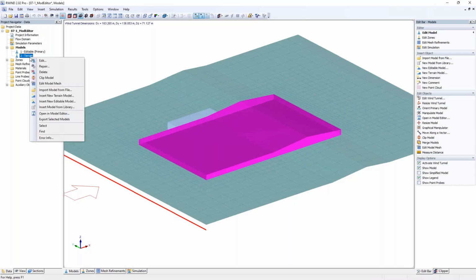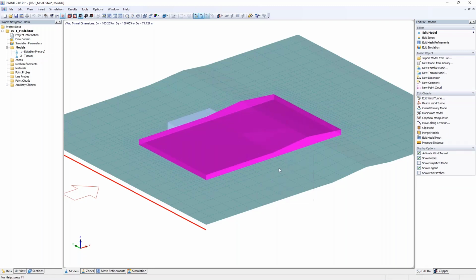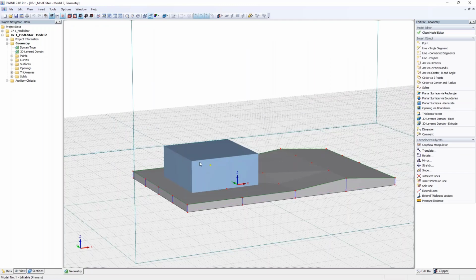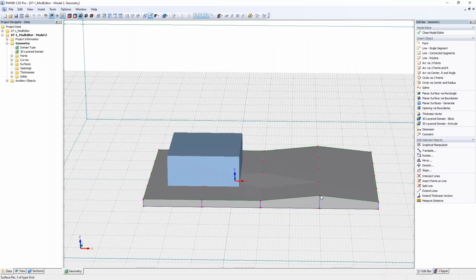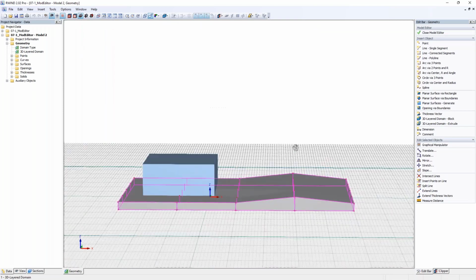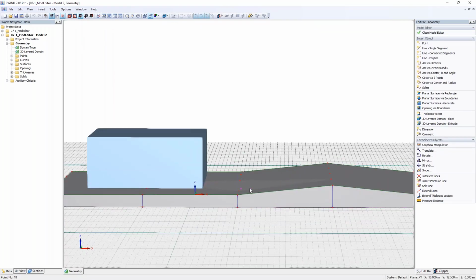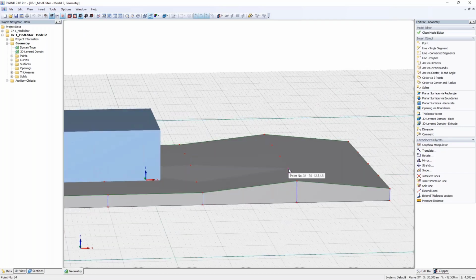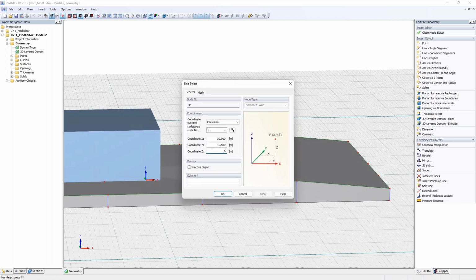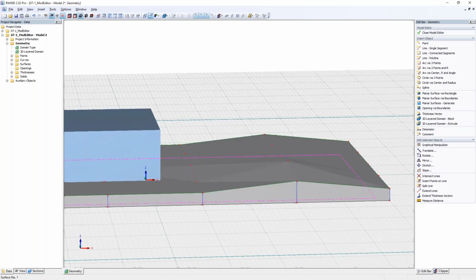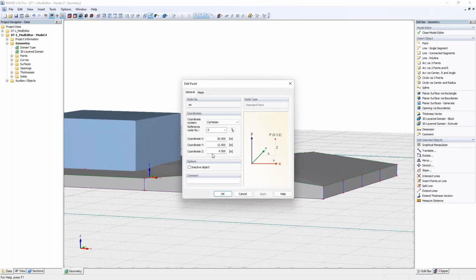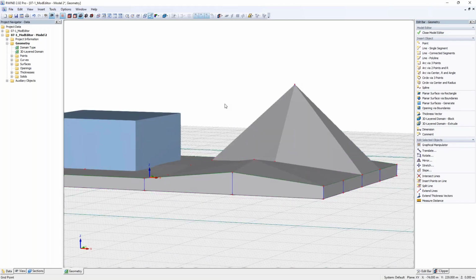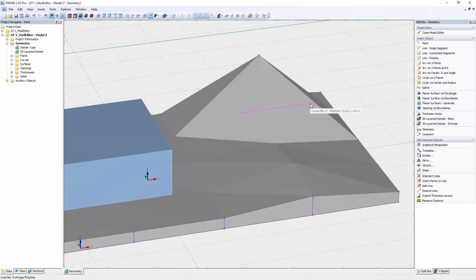And as already told, you are also able to insert the terrain. So we can also open this in the model editor, and then you can see your construction and that you have some thickness vectors over here. And that's quite easy then. You can, of course, also define the amount or later on copy some more thickness vectors into the terrain to simply modify the nodes. So if you double click it and you think that the thickness of the terrain is 6 meters in there, you just adjust it. Or if you are crazy and you put 20 meters in here just for visualization, you can see that you will have a small mountain.